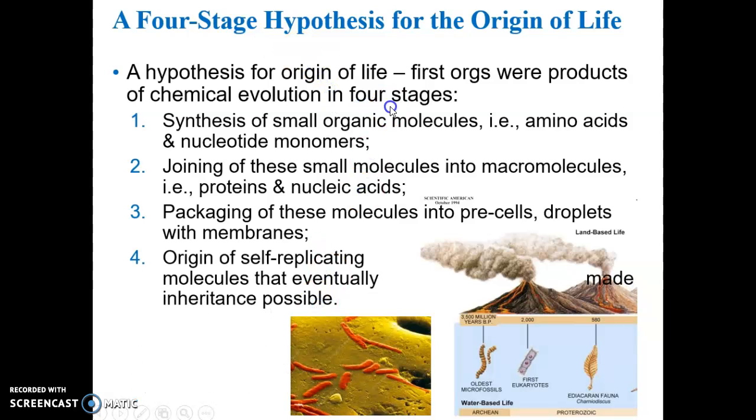And then lastly, the 4th stage for the origin of life is the ability of molecules to self-replicate. If you think of DNA replication, duplication during cell division, whether it's mitosis or meiosis, that's required for the characteristics that we refer to as life, right? The biological characteristics. And this self-replication of the molecules allows for inheritance, meaning passing on of that genetic material from the parental cells into the daughter cells.